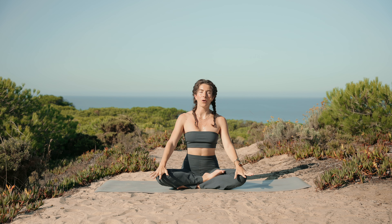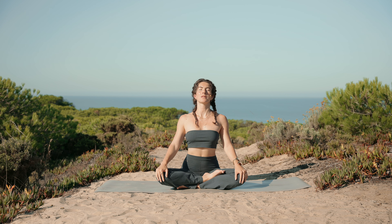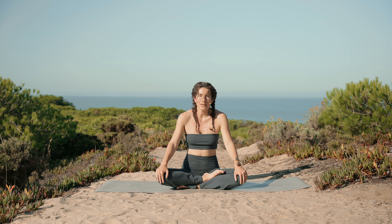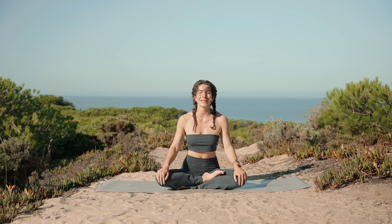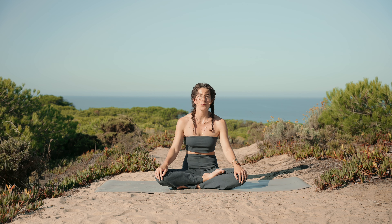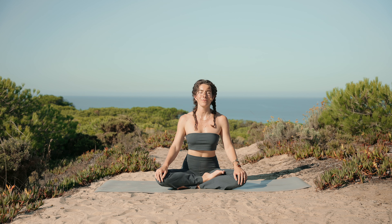Still keeping your hands on your knees, as you breathe in open up your chest to the front, shine your chest forward, and as you exhale round it back — just cat-cowing slowly first. Breathe in, breathe out, noticing how your body is already coming alive. Your sit bones are glued to the mat. See if you can move only your chest — shoulders dropped away from the ears — just your chest and torso moving, everything else stable. Breath in, breath out. We're going to speed up now with deep breaths all the way to the belly through the nose.